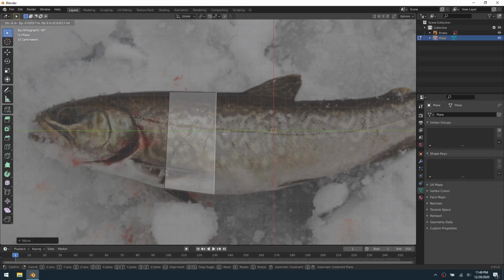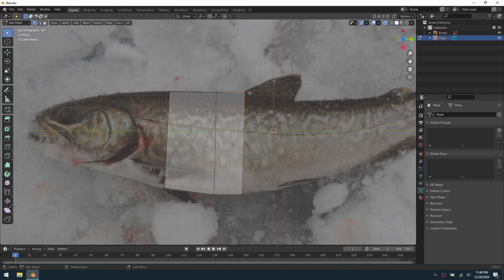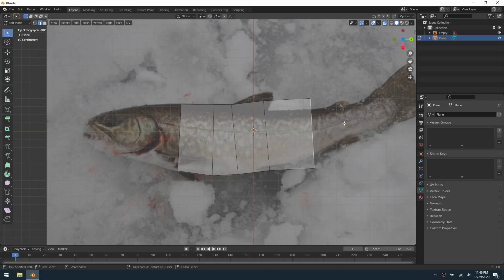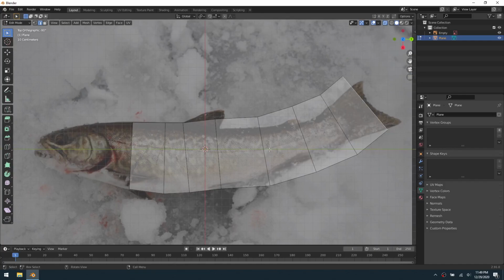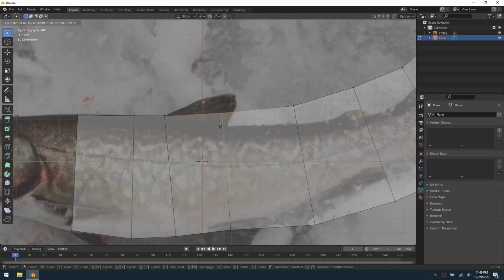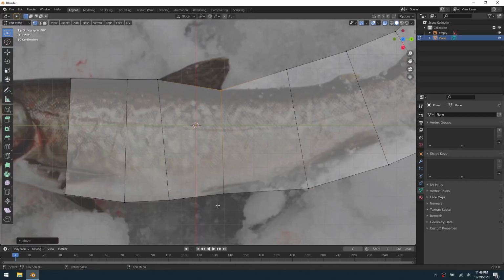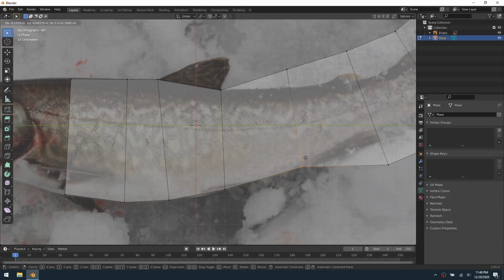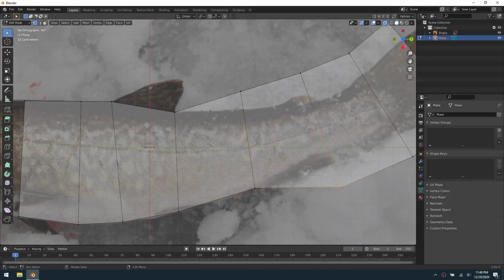We are going to bend him, so I want to get him with a little bit of extra topology. We can go back and optimize it later. And then we want to line up on this top one here. Just a little bit. This one we can bring out. You can hold control and just right click out. You can do that all the way down real quick in a couple areas. And then we're just going to use that to build the mesh. We're going to make them low poly as much as possible. Now, I don't think GR needs a really detailed fish in a market because you're probably going to make a couple of these and stack them next to each other on ice in a cooler or whatever.